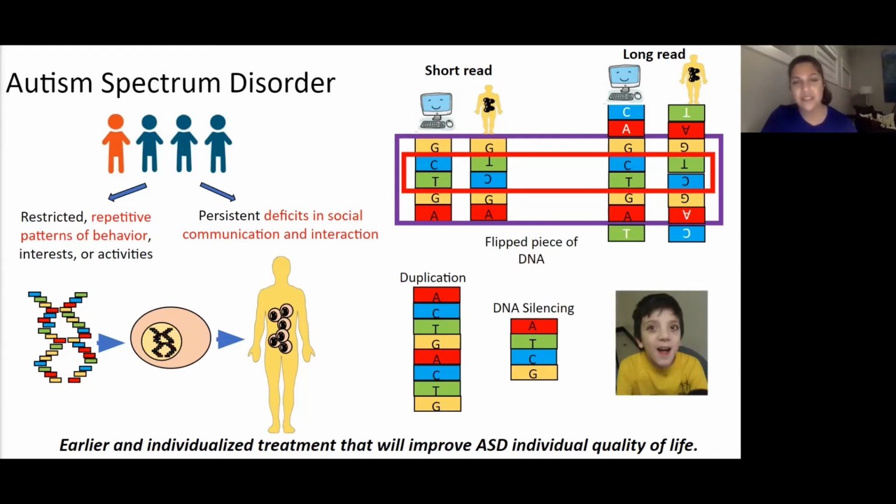As a researcher, you're a little unsure of the impact and whether or not this change is involved in autism. But imagine later you get long-read data of this person, which gives a much bigger picture. You realize you've been tricked. What you thought was a small change was actually a very large change of an entire piece of DNA. It flipped, and this could have a much bigger impact.